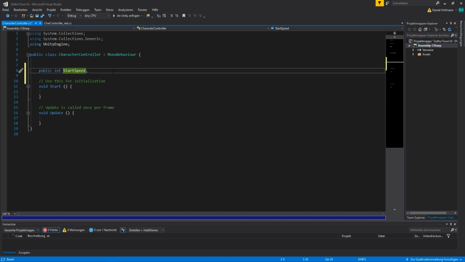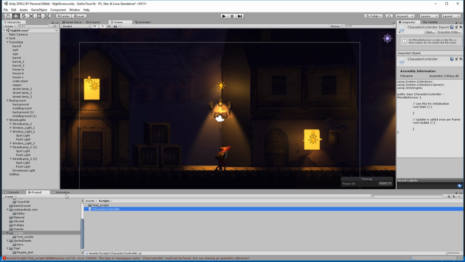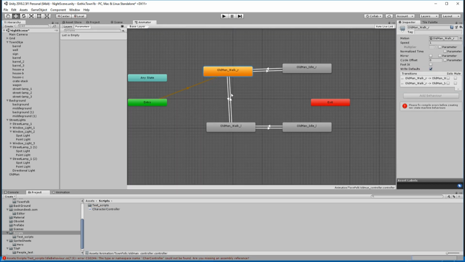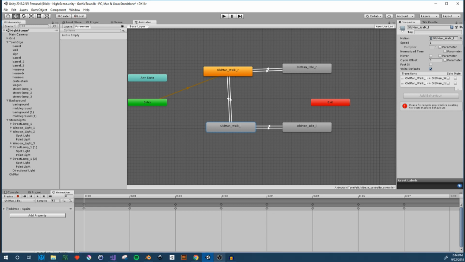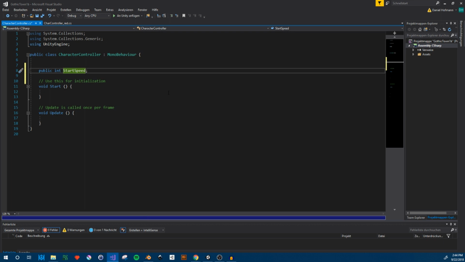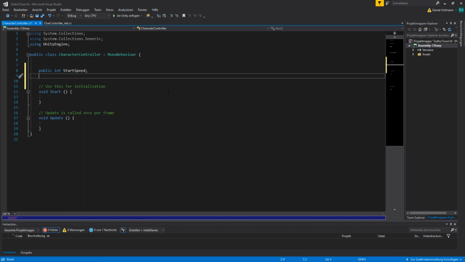And I mentioned before that we cannot simply flip the scale of our character game object to let the old man walk to the left or to the right. But we have created an animation for both sides. So we can change direction by telling our animator to play the right or the left walking animation, depending on the direction our character is facing. For this we need to know if the old man is currently facing to the right or to the left. This is stored in a bool called face_right, which default state is true.